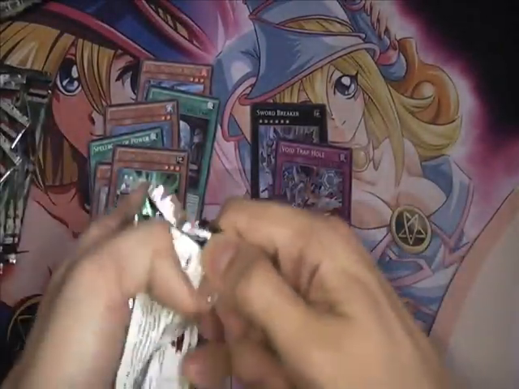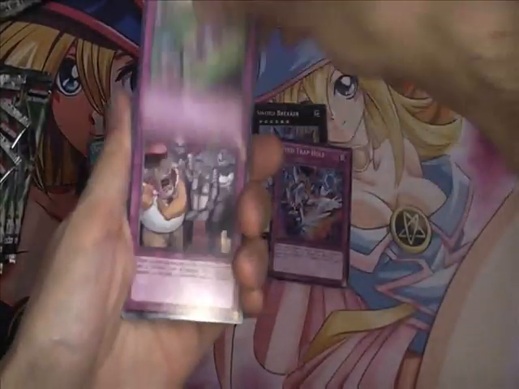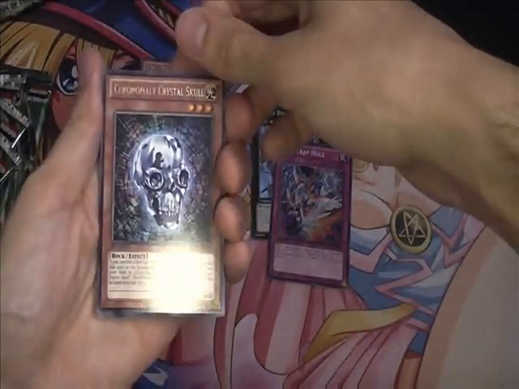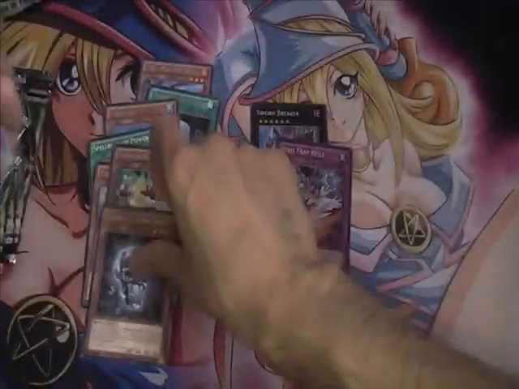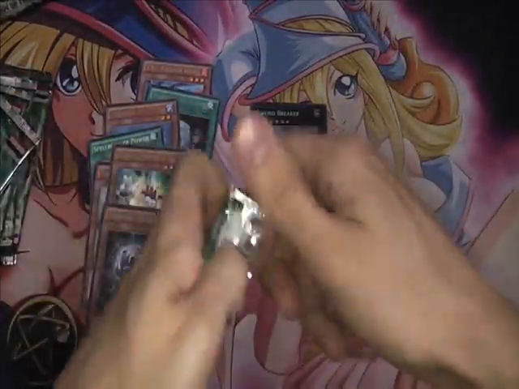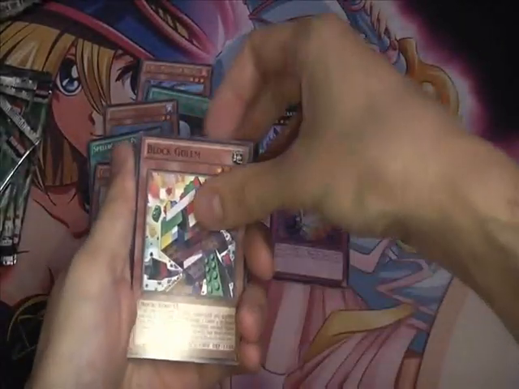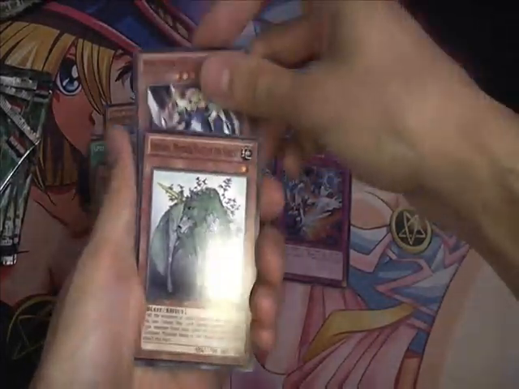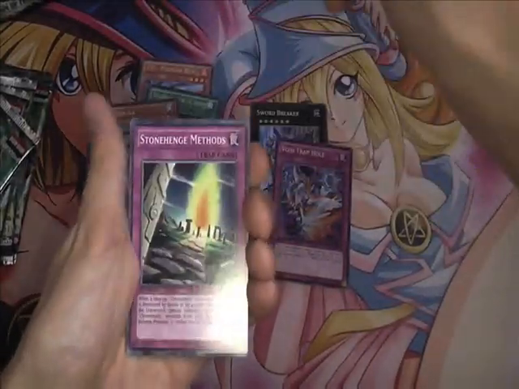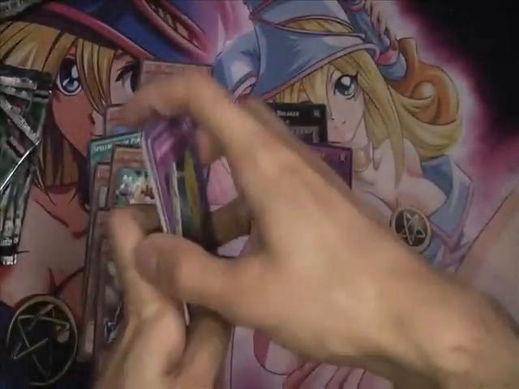Wow. Not bad. Ooh, a Chronomaly Crystal Skull. That's all that's in that packet. Skipping all these rares so far. Should have chosen the other side. Oh, another Block Man. Oh, another Spellbook. A Dust Knight. Stonehenge Methods. Wow. I've got some weird names for cards these days.